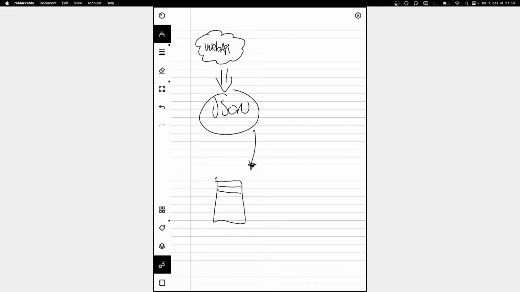It could be the phone. It could also be the desktop. The website, though, is usually using React, Vue, or just pure JavaScript. And it knows how to handle the JSON. And it usually loops through the JSON in order to show some nice output on the website or on the phone. Right now, you're probably eagerly waiting to get into the code. And we are going to get into it right now.